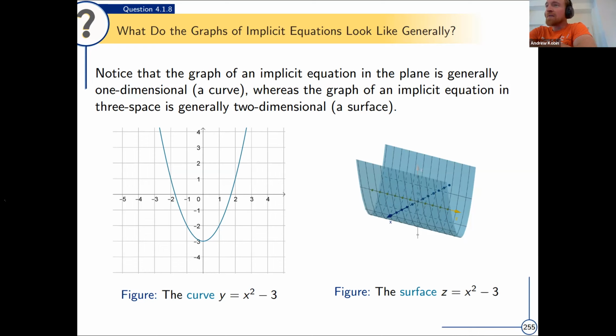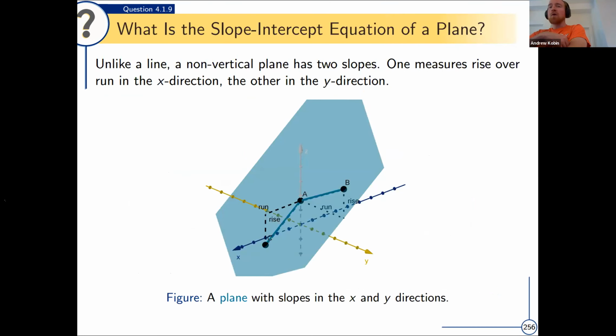What do you expect to happen if we use all three of our variables in an equation? Maybe, for example, we had z equals x squared minus 3 plus y. That one's a little harder to graph, but you can imagine taking slices or cross sections to try to get your hands on it. And that's what we're going to learn how to do in a moment. But first, I want to talk about other types of planes, since these are important in 3 dimensions to understand.